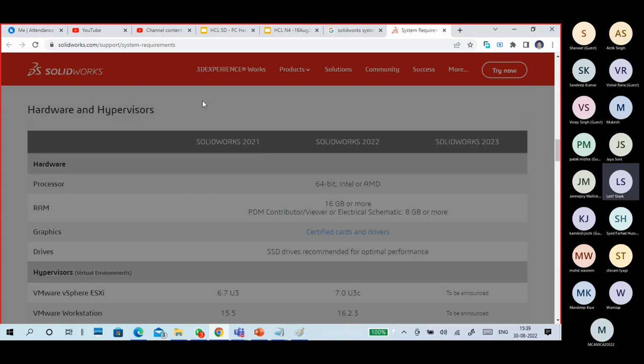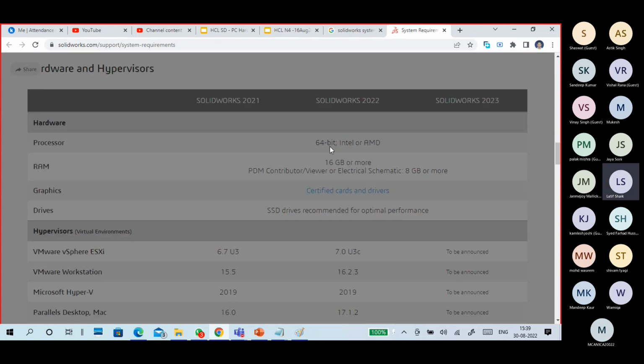I did not exactly remove it, that's what I removed. So 64-bit Intel or AMD, and RAM is minimum 16 GB or more. Means minimum you have to use at least 64 GB RAM and all.